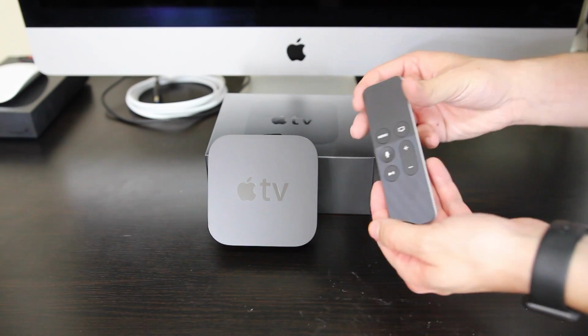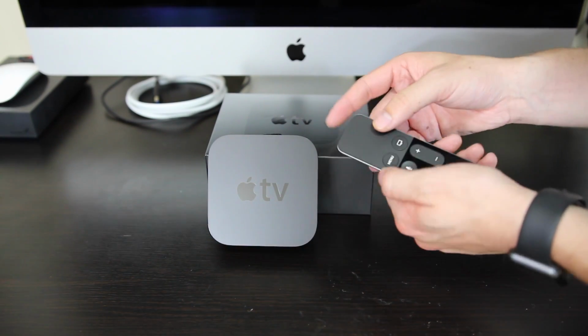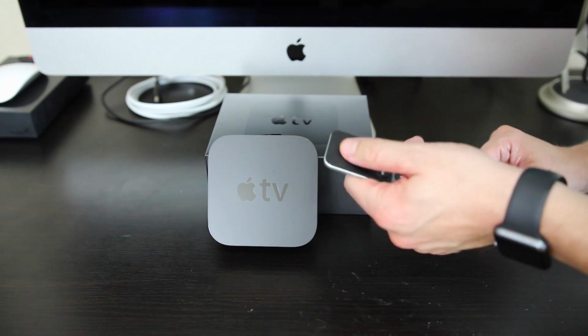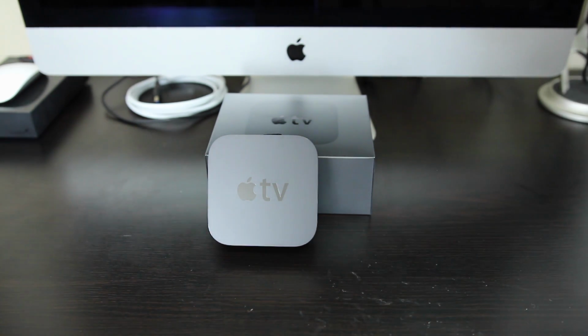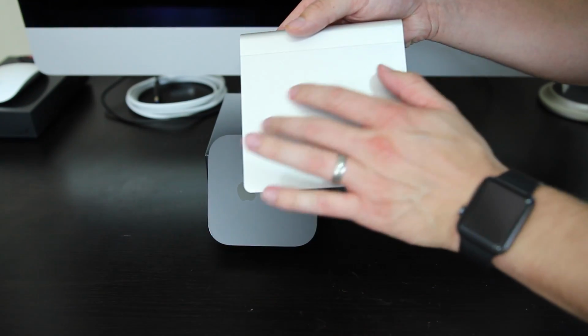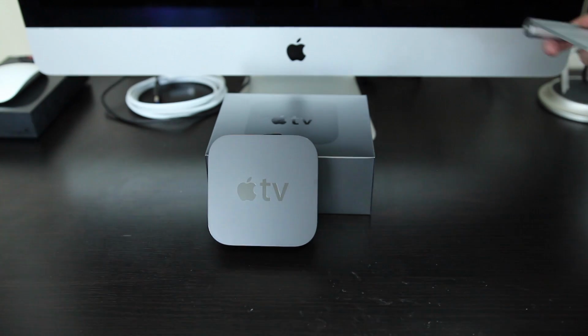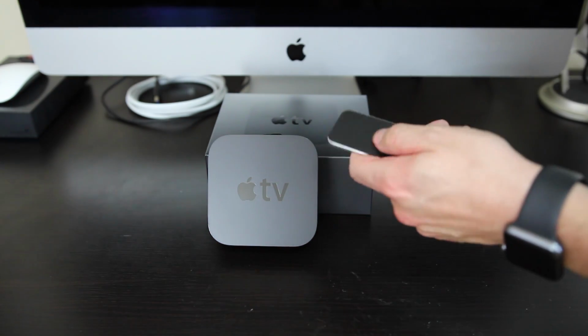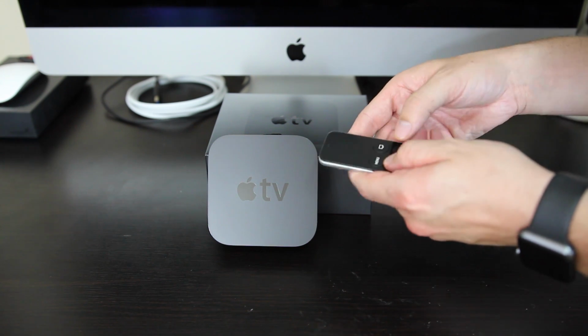Now, one of the questions that I had is, with this Siri remote, what does the actual glass feel like? What is it gonna be like when I navigate through, when I select text and when I click things? It feels very similar to the actual trackpad. This glass texture feels very similar to what the Siri trackpad is. So if you have this trackpad, it feels almost identical. The buttons are very clicky. I like that a lot.